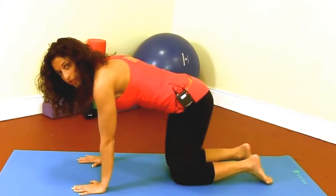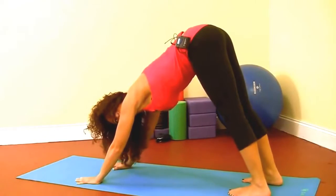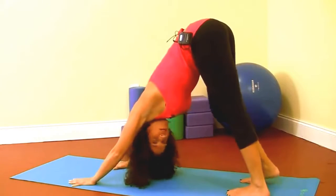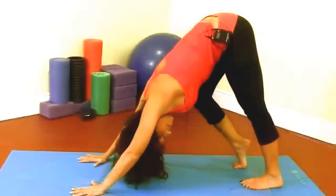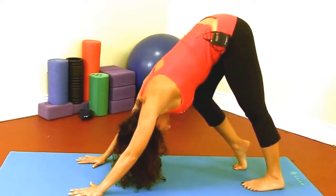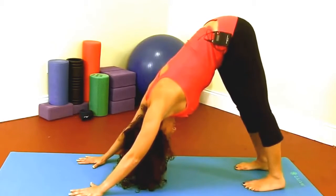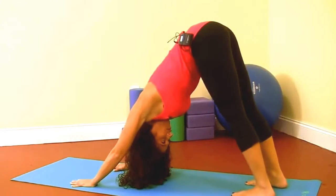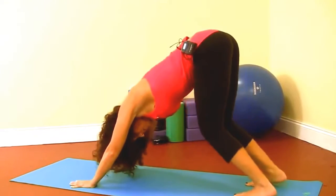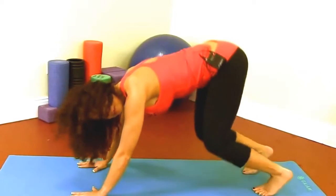So again, you start with your hands and knees. Curl your toes under, lift your hips up. You want to make sure your feet are about hip distance apart. Then you're going to begin to pedal — lift a foot up and then press down as you lift the other foot up. Another modification is you can bring the knees down and up, which is going to create blood flow to the hamstrings.